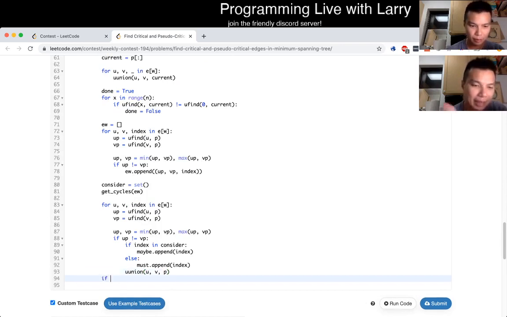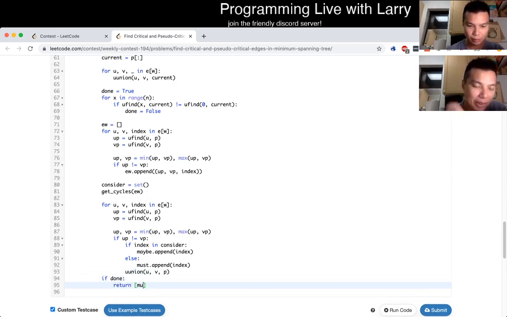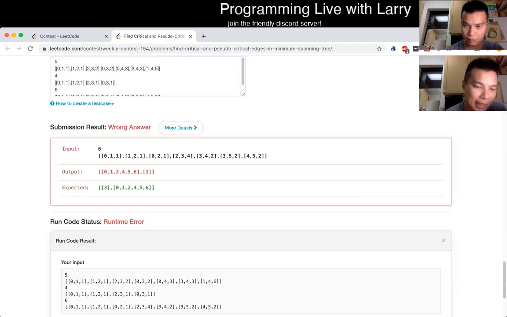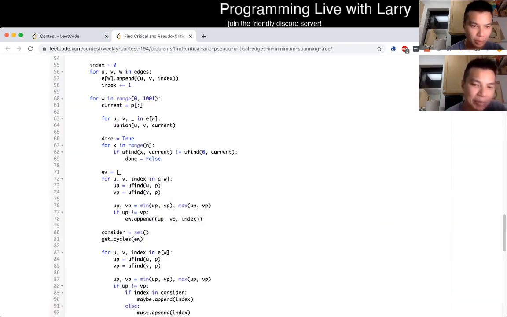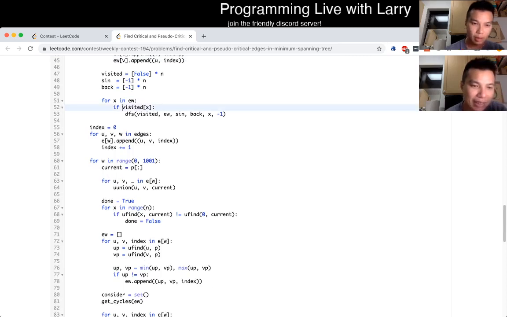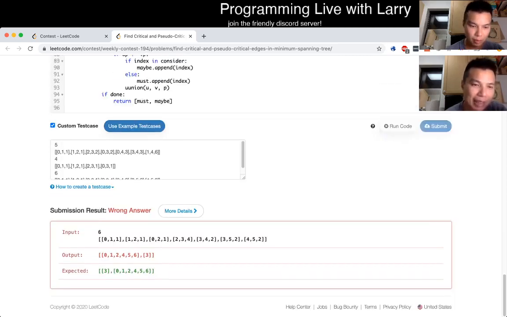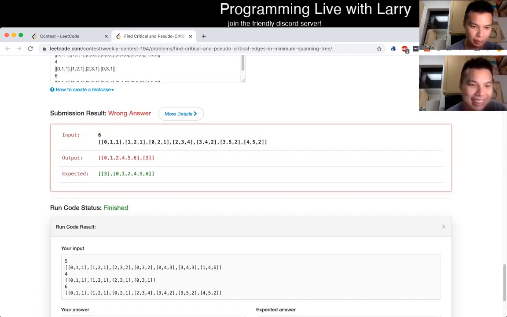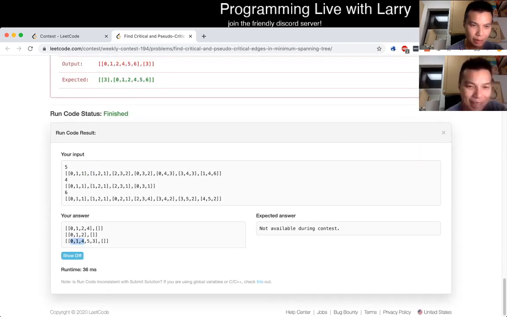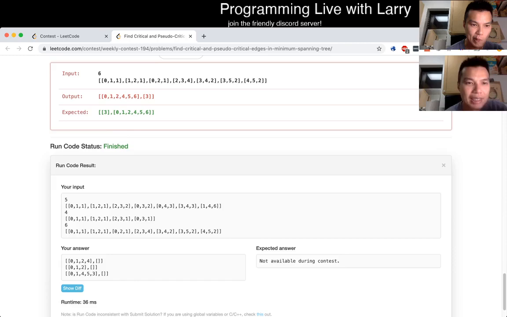But basically, after I run the depth first search to get cycles, it should tell me whether an edge should be in maybe or should be in must, and then at the end, if it's done, we return it. So now I'm fixing a lot of syntax errors because, like I said, my years of C++ are kind of slipping a little bit, and I look at the answer and I'm like, okay, that's not right at all, right?